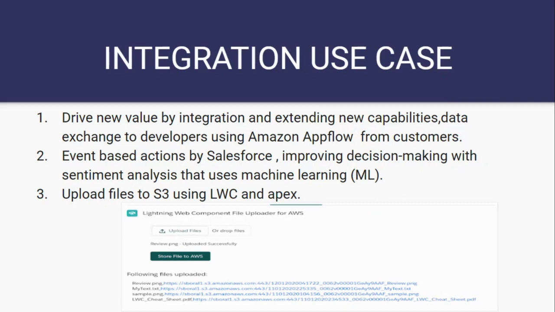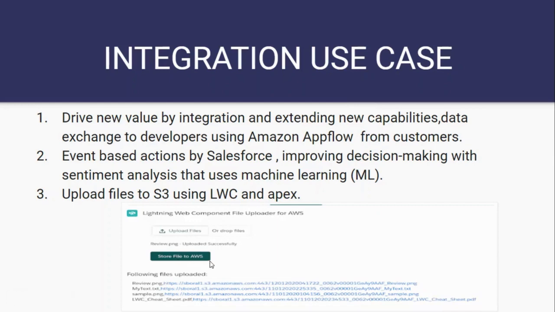And the third one is, as you can see, we can create one customized component with LWC and Apex to directly upload any file or attachment on a record into an S3 bucket only, not on the primary database of Salesforce. You can see here that there are 4 files uploaded, and you can add more by hitting upload files.